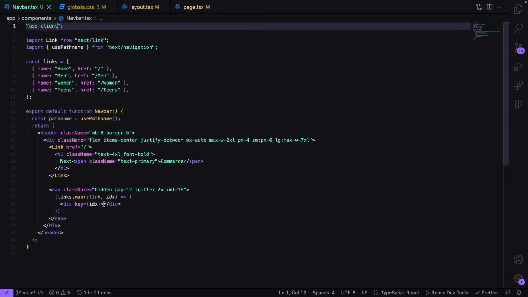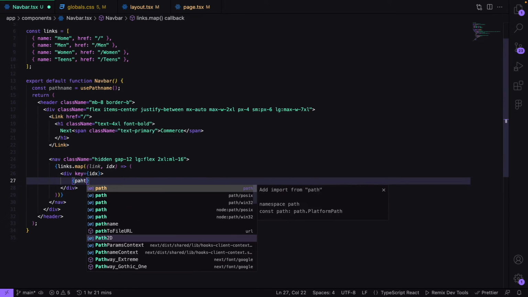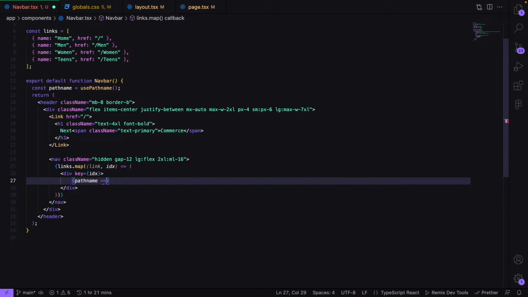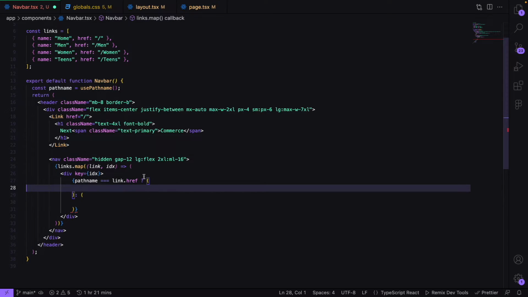So right here now, inside of this div element, I want to use and check. So if our pathname right now is equal to our link.href, and right here I will use a ternary, so question mark, let's return one thing, and if this is not true, let's use the colon and return something different. So if this is now true, let me return a link.